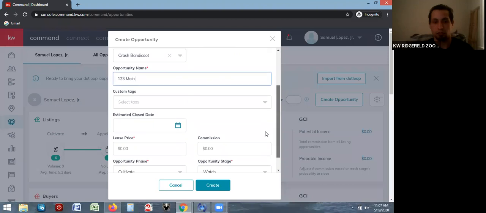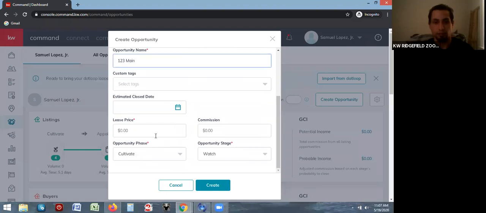And then if you scroll down, as being on the landlord side, it's asking us for the lease price. So you can put what the monthly rent would be for this transaction. So I'm just going to say it's $1,500 a month. And then the commission is not necessarily required here. You can put in the commission. Maybe it's half a month. Maybe it's the 4.17%, which is almost the same thing.